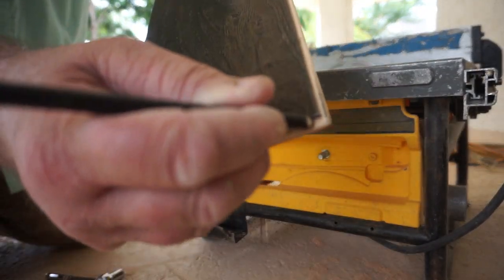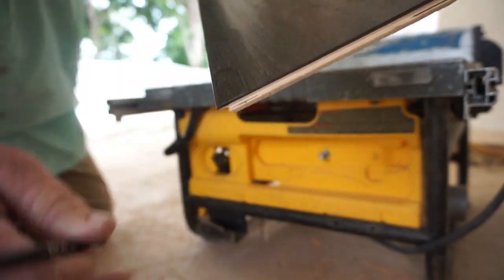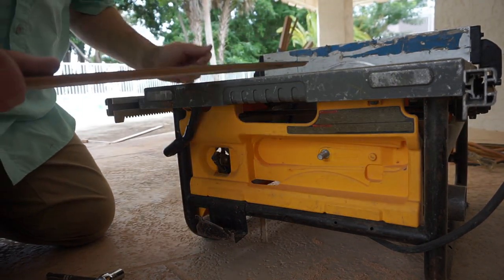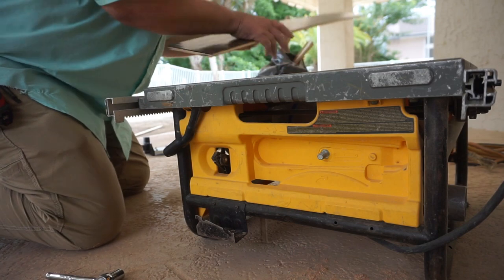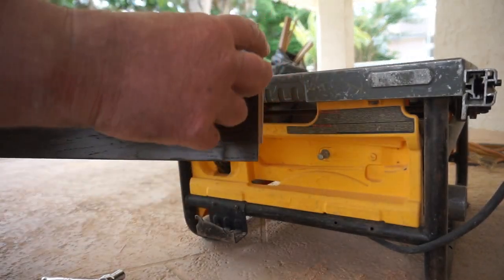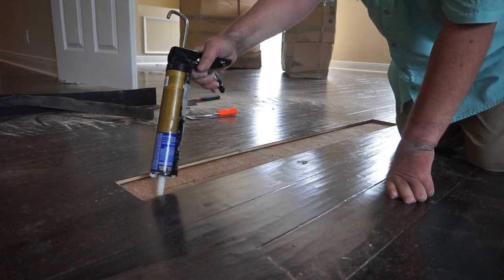Now this next step is very important. This is a little trick that I do. A lot of people don't do this. On the tongue end, you need to take off a good half an inch to 3/4 of an inch on each side of the tongue. This is going to help you get that board back into the floor. I want to leave that tongue on when I put the plank into the floor, because that's going to help me hold that end flush. So you don't want to take the whole tongue off, but you need to take parts of it off so you're able to get it in. It's going to make sense when you see us put this board in. So there's the board. It's prepared.